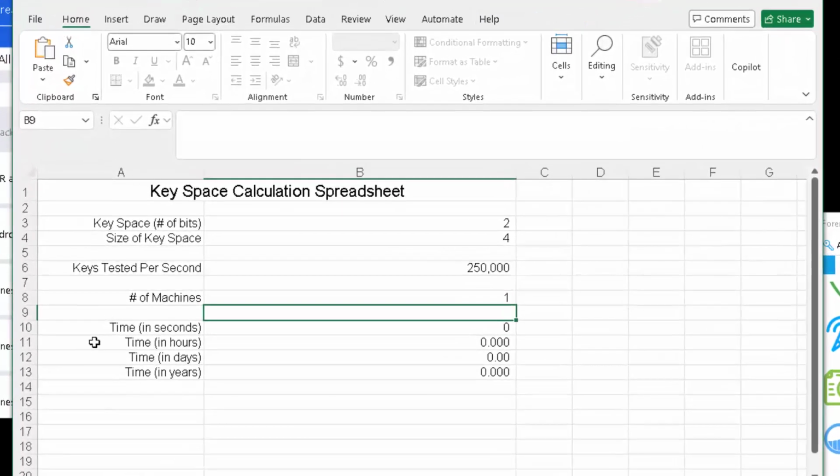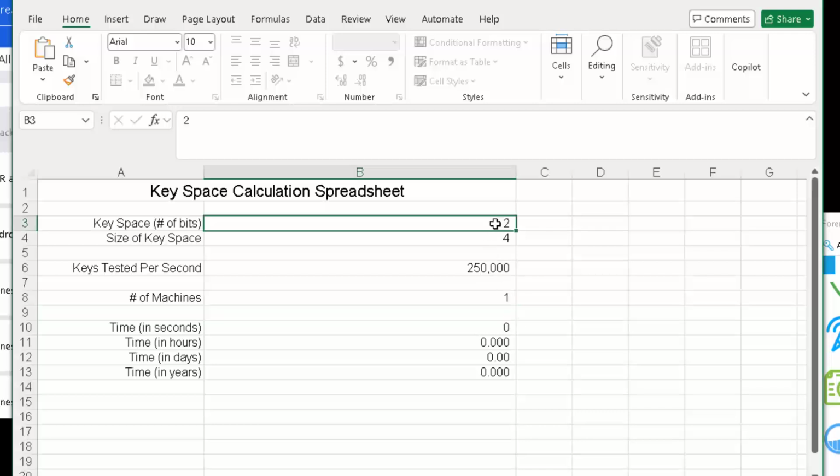But let's just talk about key space for a minute to illustrate a problem. So if my algorithm is 2 bits, right? Well, 2 bits gives you a potential of 4 keys. And if my computer guesses 250,000 guesses per second, well, guess what? One machine, it doesn't even blink, and it gets that done. Well, let's just take a massive leap in time. I mean, we can play the game.